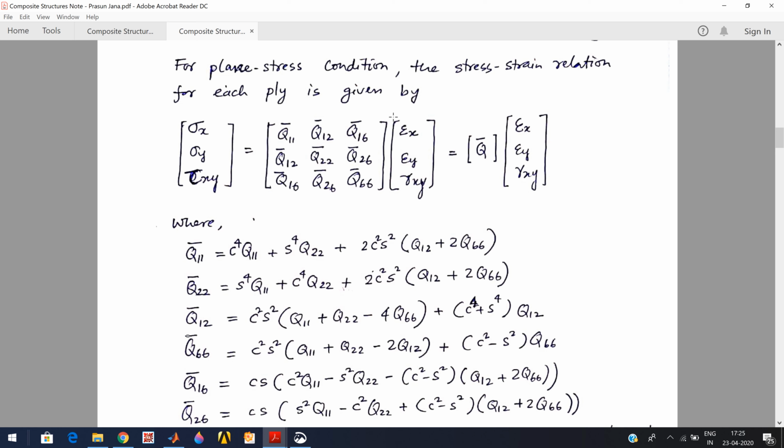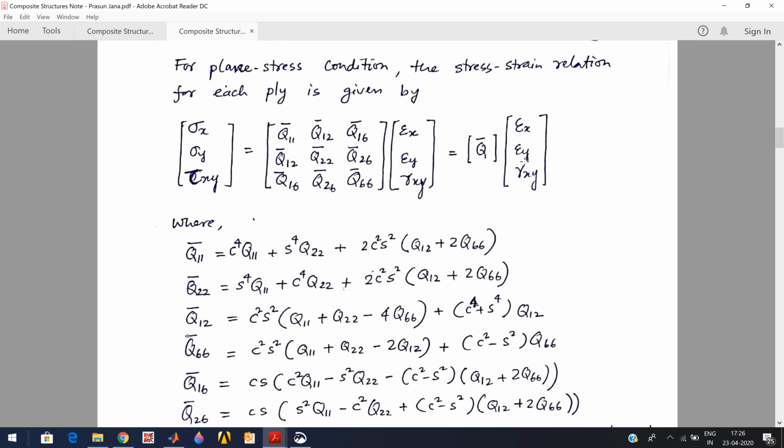And for this case, because we are taking a symmetric cross ply laminate, the mid plane is coinciding with the neutral plane, because if the laminate is symmetric, then the neutral plane coincides with the mid plane, and therefore the mid plane strains or displacements are zero. So that's why u0, v0 for this case will be 0.